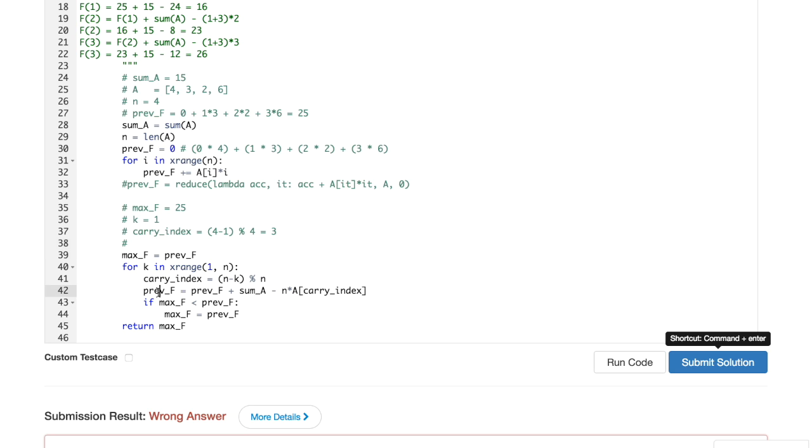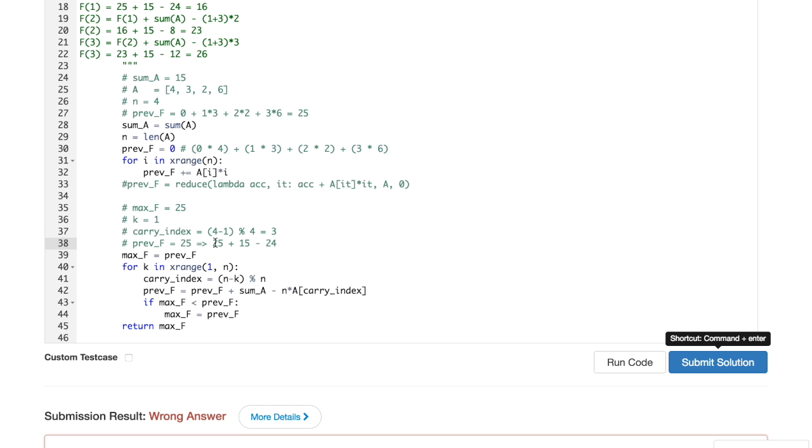Then this guy, previous f. So now it's 25, but it will be recalculated with 25 minus 15, plus 15 minus 4 multiplied by a3. What is a3? It's 6. What is that stuff?